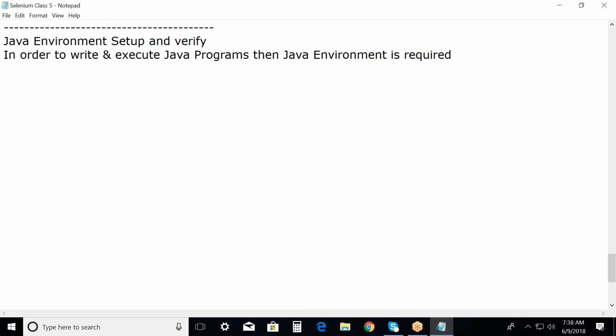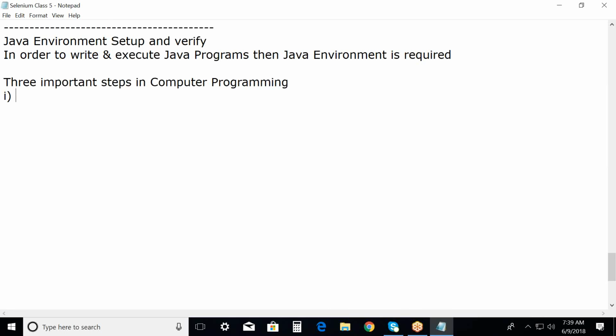Observe one general point, Kamal. 3 important steps in computer programming. In scripting like VB script, Perl script, only 2 important steps. But in programming like C, C++, Java, 3 important steps.